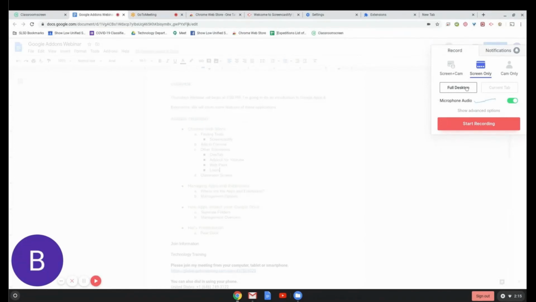Okay, but you can even see it's picking up the microphone audio, what I'm talking right now. And you can select a full desktop, current tab, and then just start recording. So it would do essentially exactly the same thing that I did before with Screencastify. It's good to have some alternatives though, because Alex, correct me if I'm wrong, but again, this one, you can record it for any duration. It's not as limited as the base version of Screencastify.